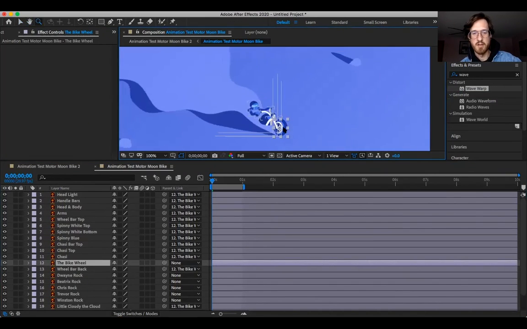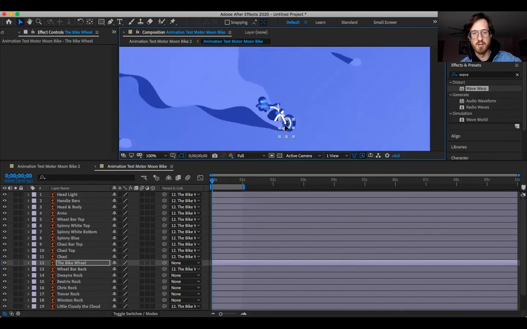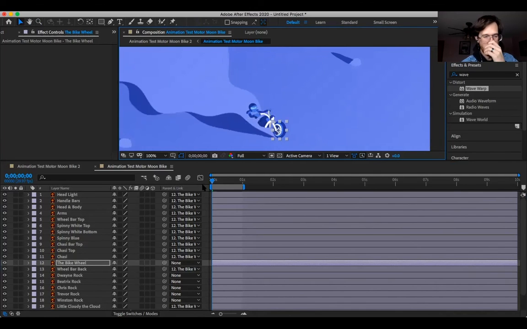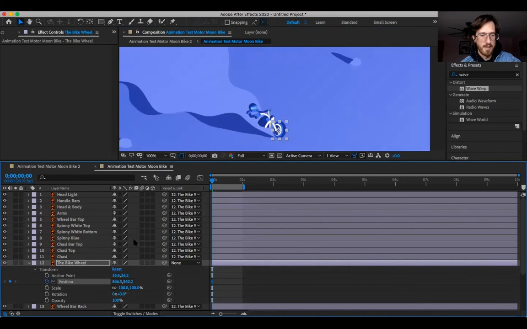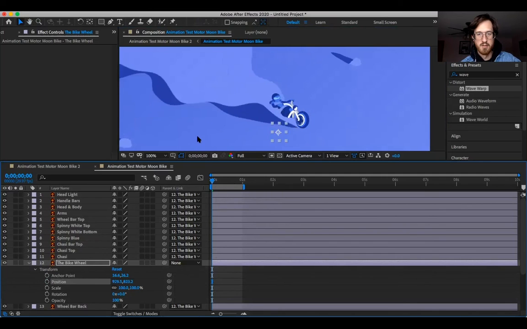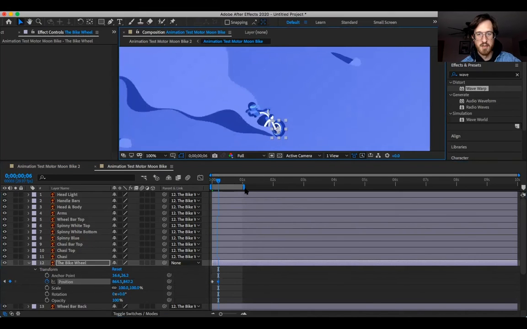I have to get really close here so you can click on the object. Yay. Okay, cool. It kind of re-rastered itself or whatever. So you can't see it right away, but that is all moving together. So if I wanted to add some motion to the bike, maybe some bounce would be fun. So let's try that with the position. And maybe we'll start there. Let me back up to where it was originally. Start the stopwatch in the position, move forward a couple frames, and we'll just bounce. Come down, forward a couple frames, and we'll bounce. We'll bounce.